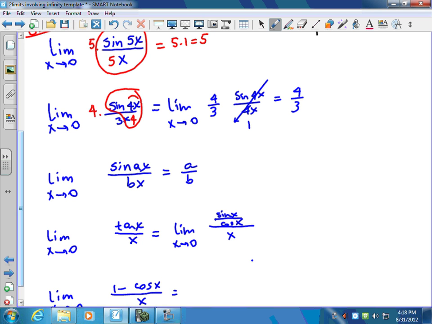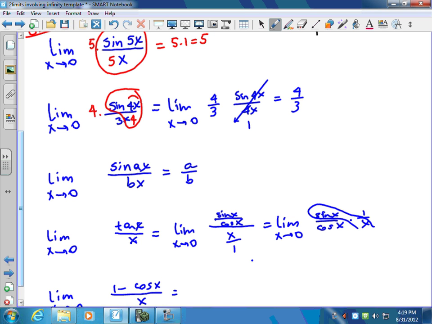Of course, the first thing you may want to do is plug 0 in for x at the top and x at the bottom, and you have 0 over 0. You realize you have an indeterminate form, and that's when you continue with these next steps, trying to get rid of the indeterminate form. Now this is like x over 1, so I can rewrite the given expression as sine over cosine times 1 over x. And do you see something familiar?